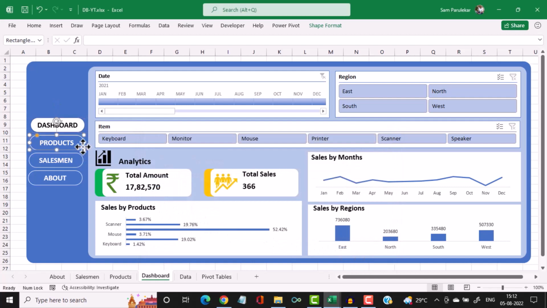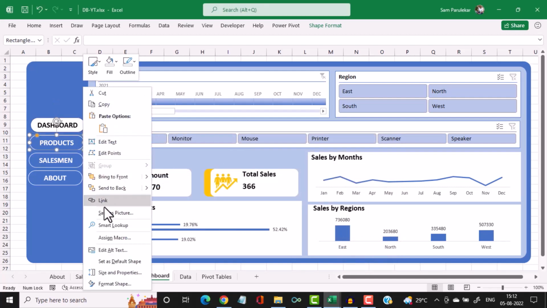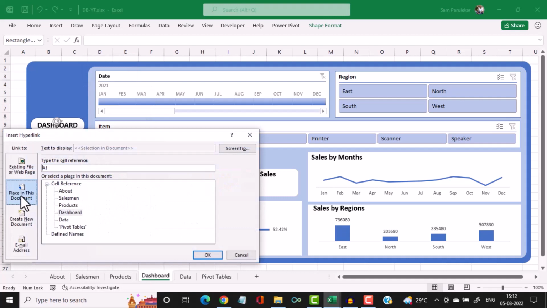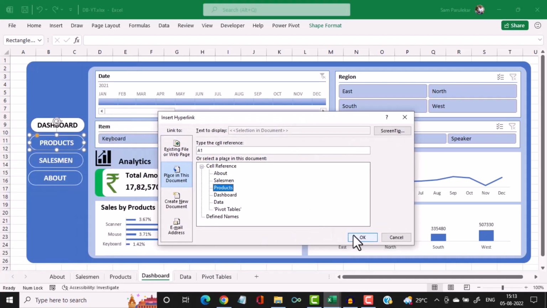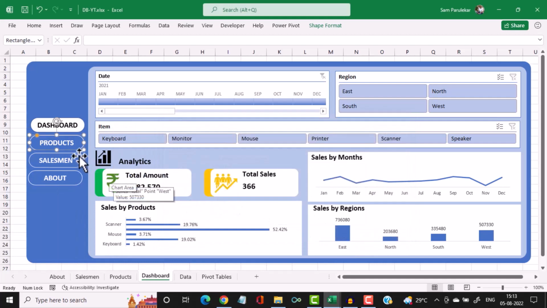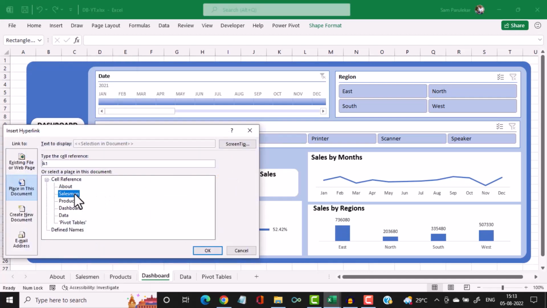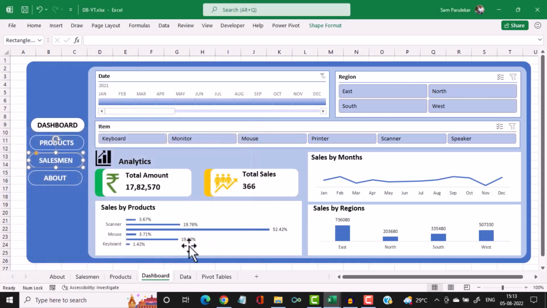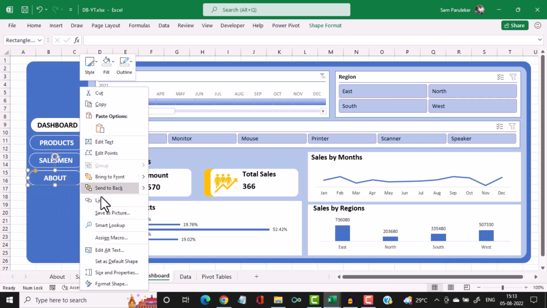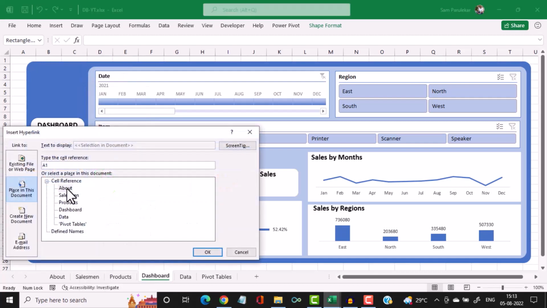Then click on products, right click, link, place in this document and select products and select OK. Then click on salesman, right click, link, select salesman, OK. Then click on about, right click, link, and click on about and click on OK.